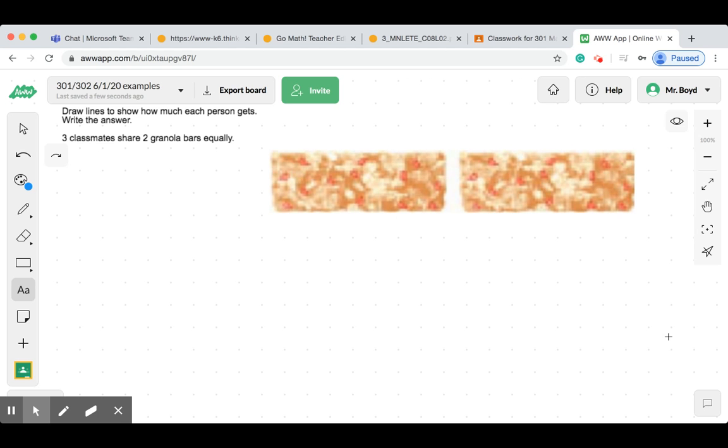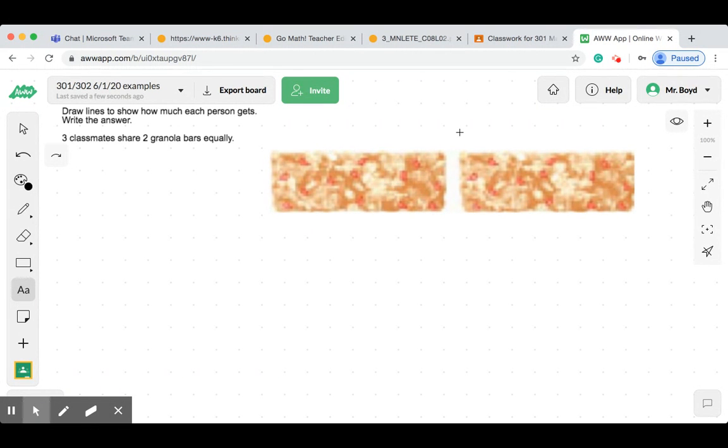Good morning, third grade. Last week, we worked on fractions as part of a whole. Today, we're going to work on fractions using equal shares. So you're going to have two types of problems today. In one type of problem, you will have images already drawn for you to draw lines on. In the other example problem you will watch after this, you are going to have to draw your own models yourself and partition them yourself.